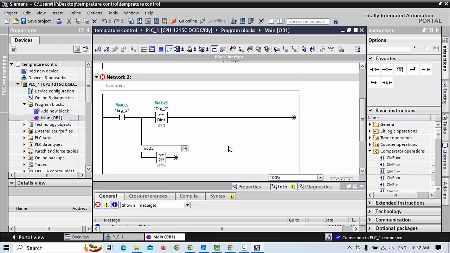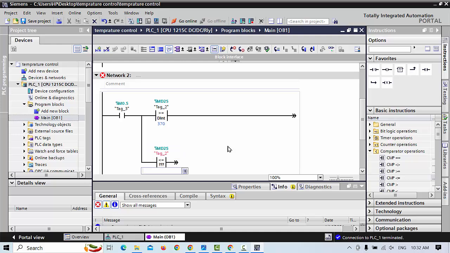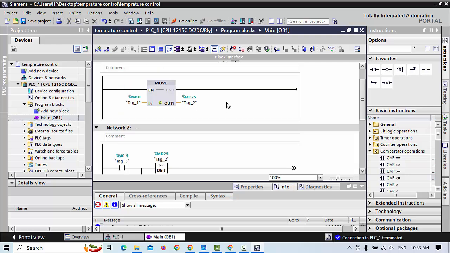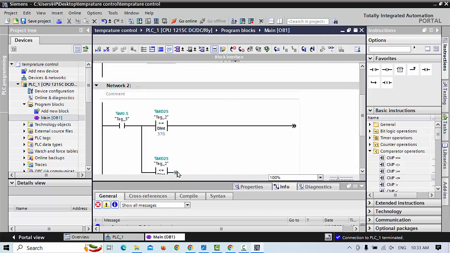MD25, it's less than 350. That must be giving the data which you want, the int or any data when you like to use. You have to define it here and make it here.